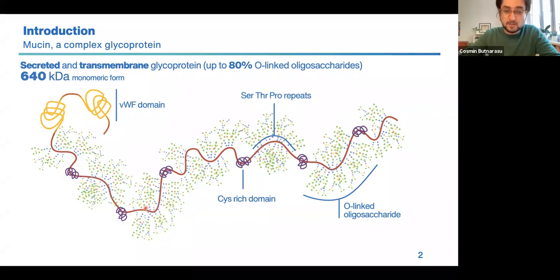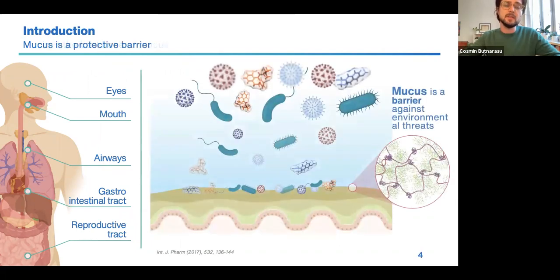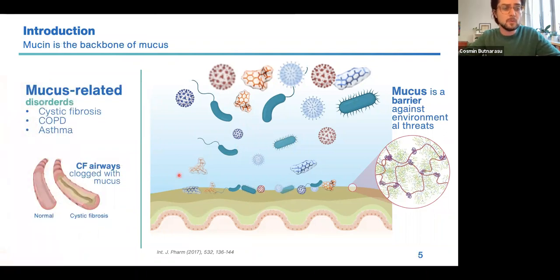Because of the presence of the glycans, mucin can retain a huge amount of water, and because of its physicochemical properties, mucin can assemble into polymeric glycoconjugates which form a three-dimensional network around which mucus is organized. We have mucus all over the wet surfaces of our body, starting from the eyes, going to the airways, and up to the gastrointestinal tract. This three-dimensional matrix formed by mucus is extremely important because it is the first barrier of the organism against the penetration of viruses and bacteria, but also drugs.